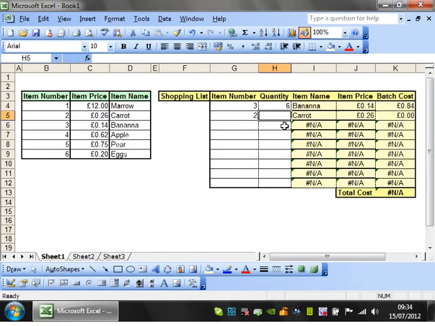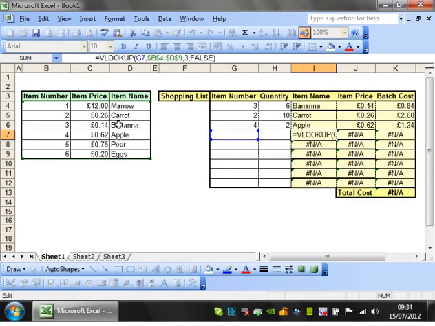So let's say we want to buy 10 carrots, we're gonna buy 2 apples, and then that's gonna be it. But what we've got here is there's none applicables, which we don't really want, because they're ruining our formula here. So based off of my last tutorial 9, let's just put in an inspection formula.